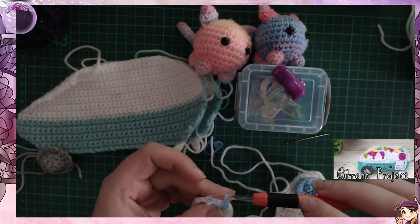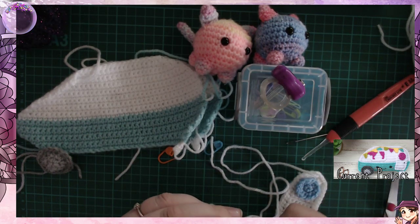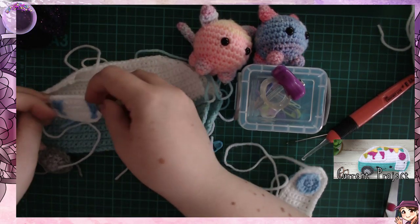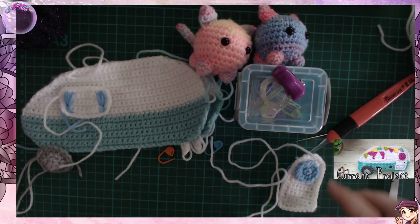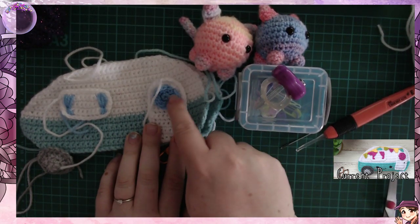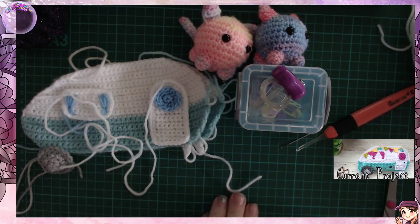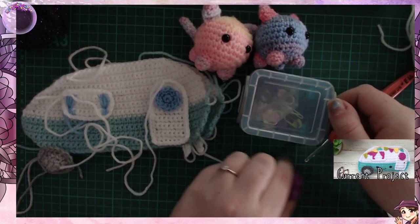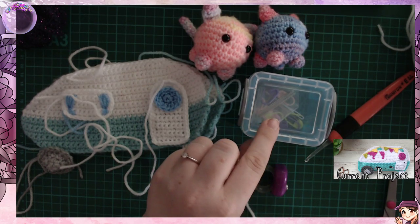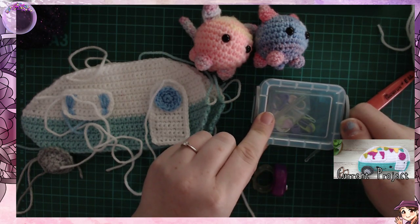I know you can't see what I'm doing, although to be fair, if it's buffering, you can't see anyway. There we go. Little curtained window. I almost wish I'd done this like that, where I just use thread to pull in, but I can see why that would not quite match. Where have I put the needle so I don't lose it? Okie dokie. Stitch curtains to the window, blah blah blah.